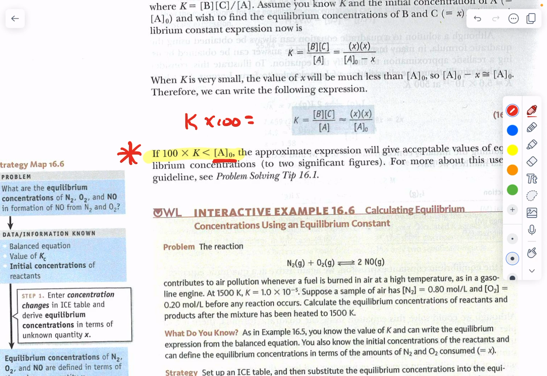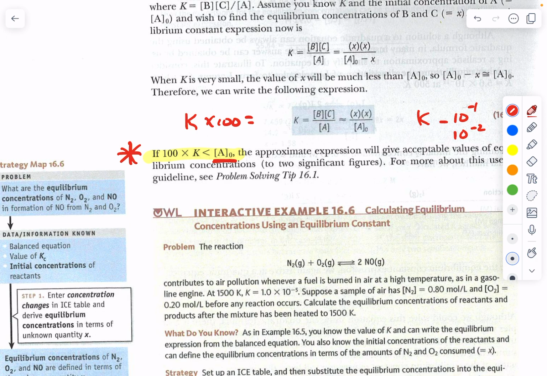then you can ignore the minus x. And most of the time, your value of K is not going to be something like some number times 10 to the minus 1 or even 10 to the minus 2. There are a few relatively insoluble salts or compounds that you might have a minus 1 or minus 2 there. Remember, most of your things that split up in water, either they really split up or they really don't split up. There aren't too many in between.